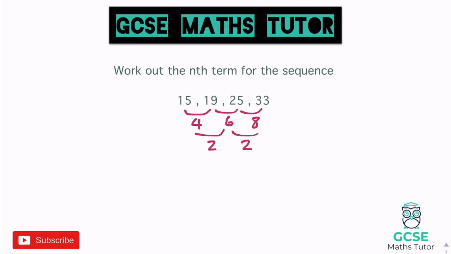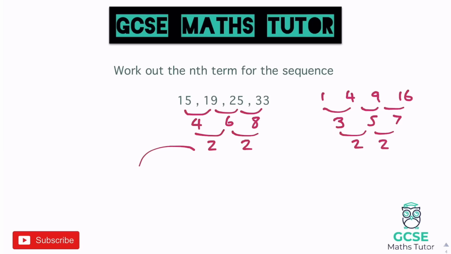Now, whenever you get a second difference, what you need to do is divide that second difference by 2. It's just something which happens with the square numbers. If you think about the square numbers, and this is why it's a quadratic sequence, 1, 4, 9, 16, the second difference comes out as 2. Let's have a look. So 3, 5, 7. And the second difference is 2, and that tells you that it's related to the square numbers, but it can be more than just one lot of the square numbers. So if we divide this by 2, it tells us it's 1n squared, or it's related to the square number sequence, which is this one here, n squared equals 1, 4, 9, 16.